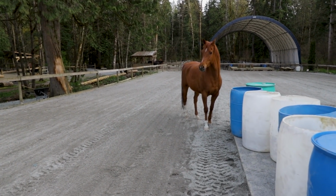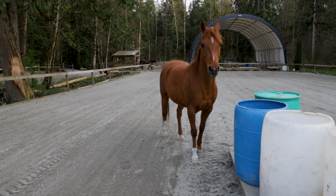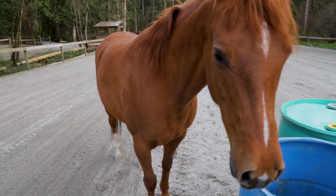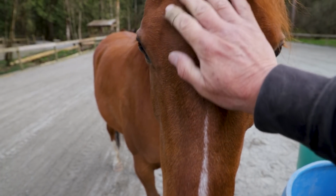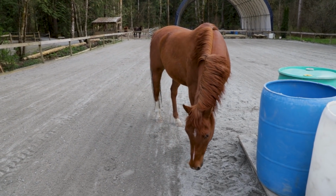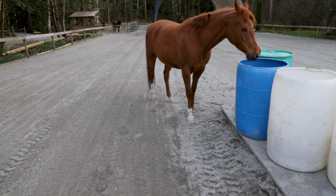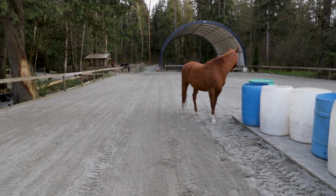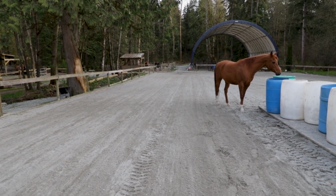Okay, and this is all part of the same session. We haven't left. We did check out briefly, and so did she. She decided to run off. But you can see she didn't run off during our time. Hello, Gracie. Nice run. You looked great. Okay. And then we'll leave her at that. She may follow, she may not. Probably won't. Fresh tracks on the beautiful harrowed arena.